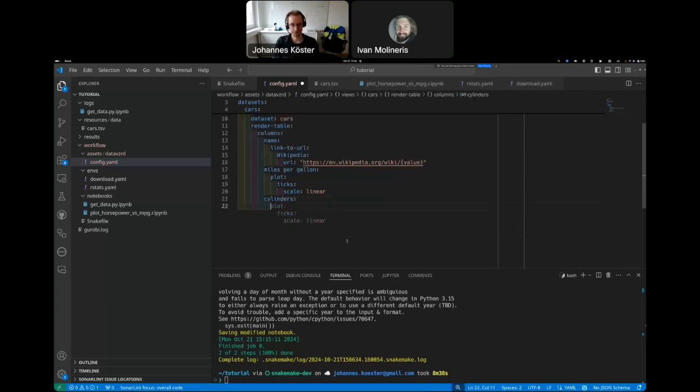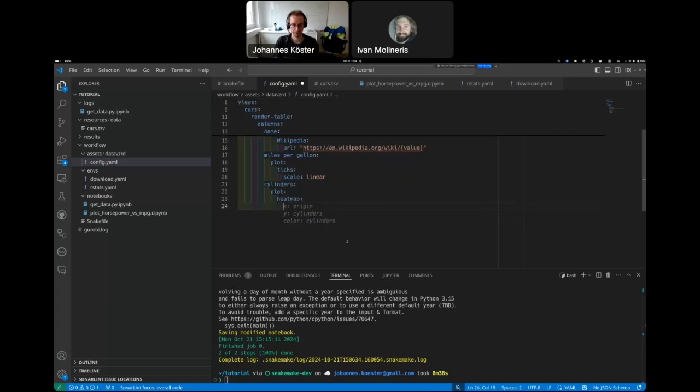And then we can take the next column, which is the cylinders column, and here, just for having something different, we can use the heat map plot. So then DATAVZRD will render the cells with different background colors depending on the value of the individual cell rather.